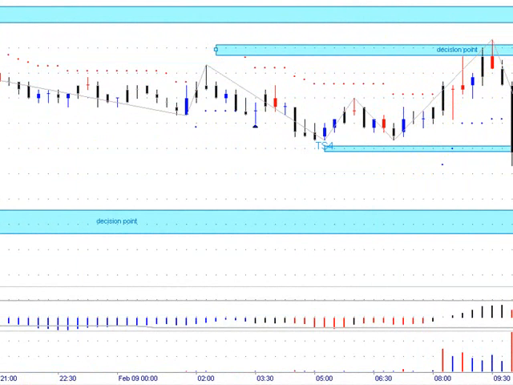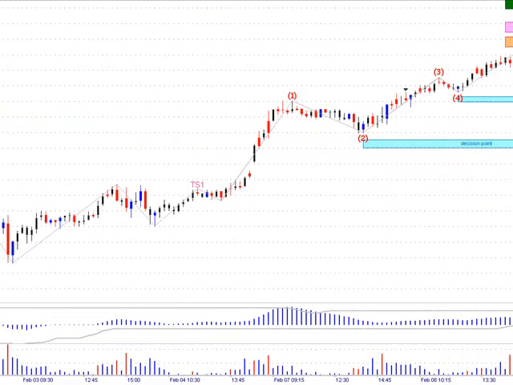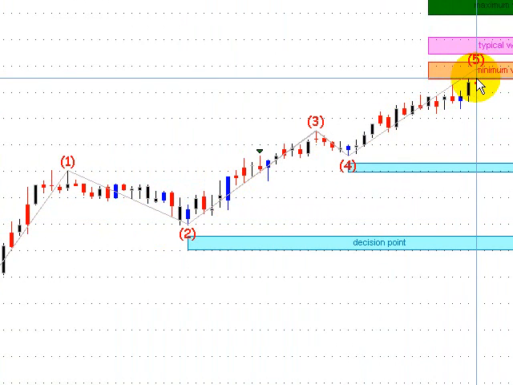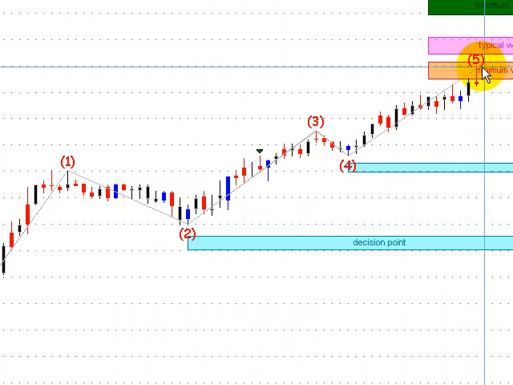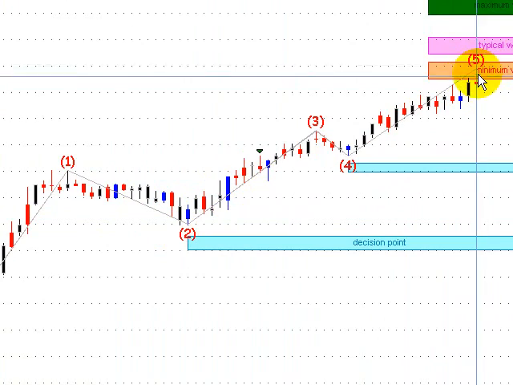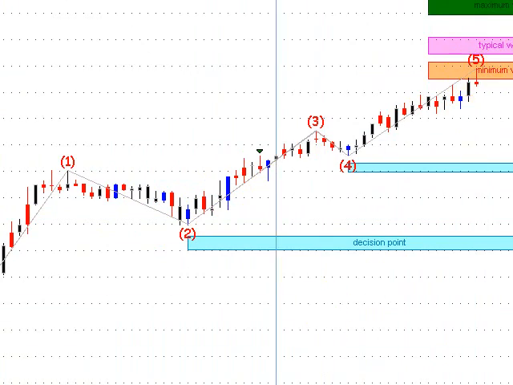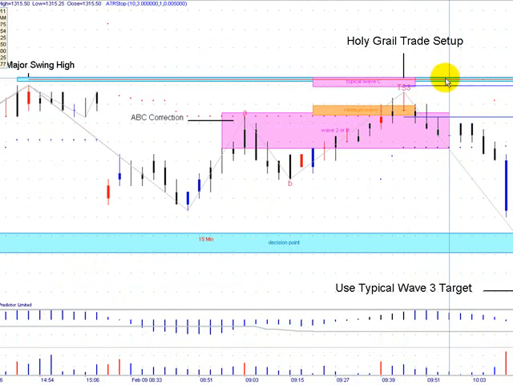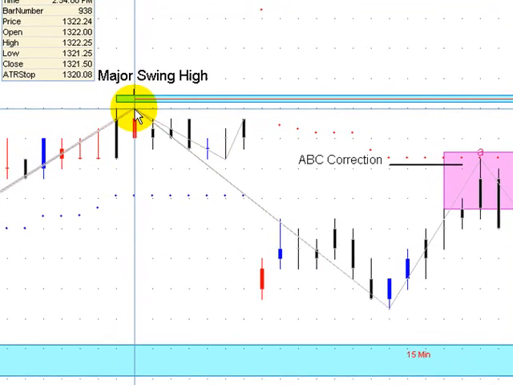And also we were looking at the Dow, or the Dow mini contract, which also, on the 15-minute chart, hit a wave 5, minimum wave 5 resistance area with the red seller's bar here. So what we did on the 3-minute chart is we had this major swing high. This was from the prior day's trading.